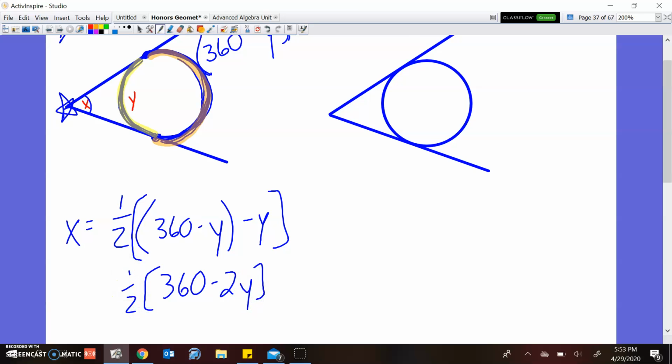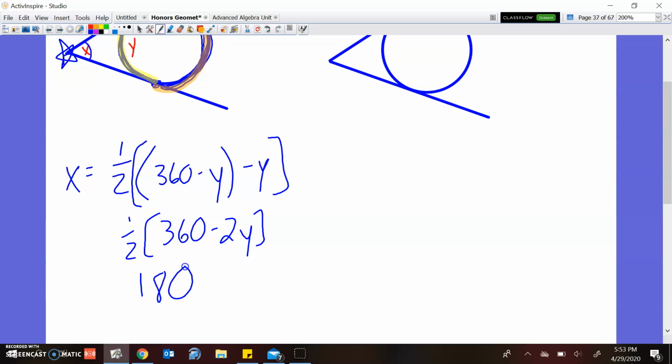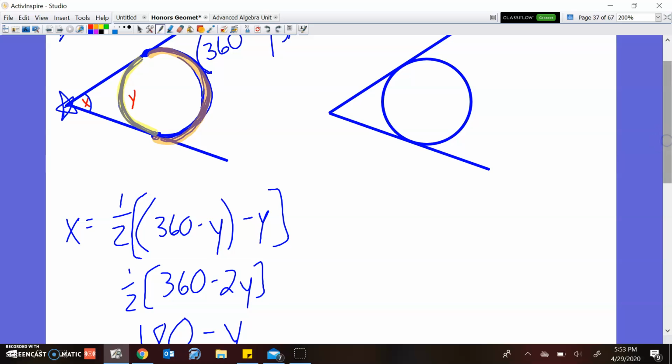1/2 of that is actually 180 minus y. Okay, and remember again what y is. Y is this right here. So that brings us to this circumscribed angle theorem, and they phrase it a little differently, but it's essentially the same idea. They're saying this angle here, if I call this x, and if I call this y, now what they're using in their theorem is they're dealing with this central angle, which they call y. But again, this central angle has the same measure of that intercepted arc.